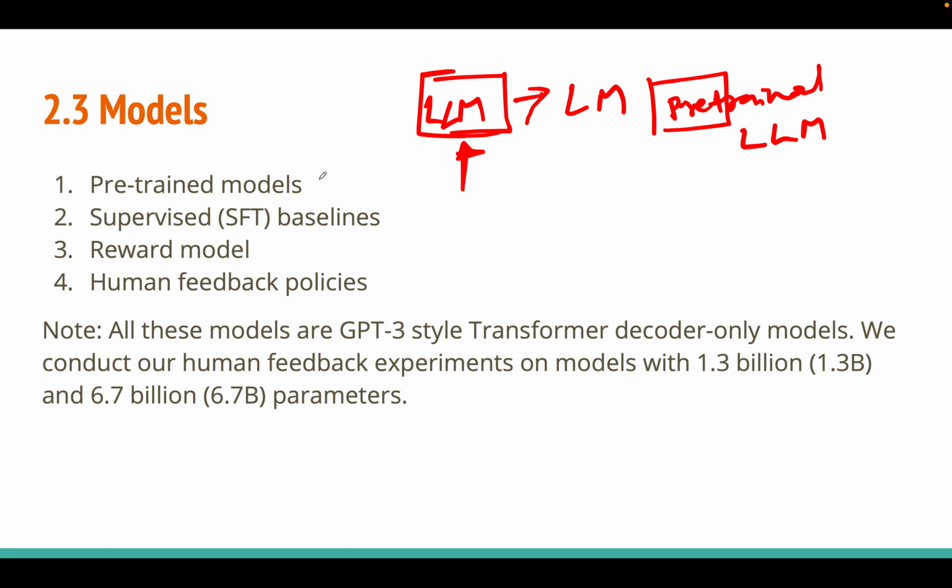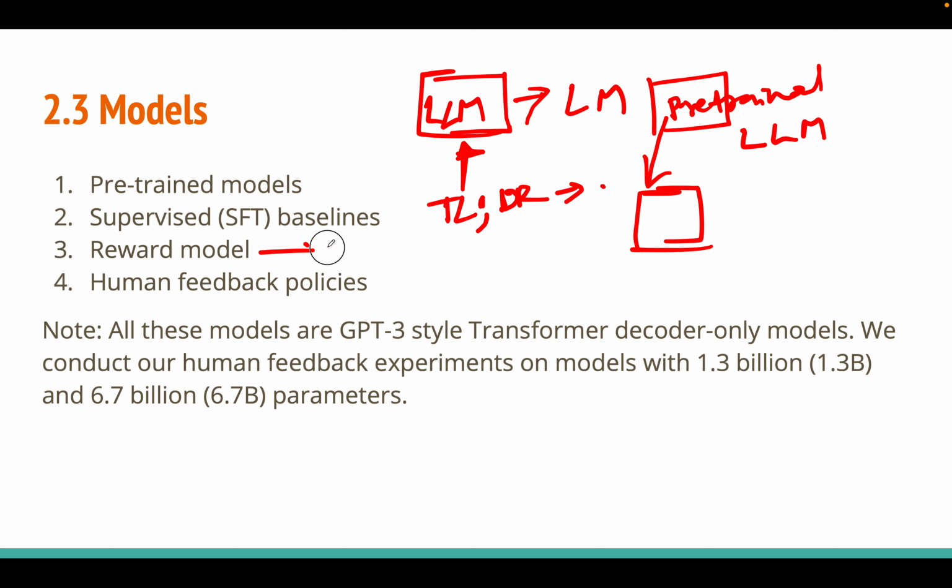So we can use this pre-trained model to fine-tune and get an SFT model, which is fine-tuned on some data set. As you know, we have this TLDR data set, which is used to fine-tune this pre-trained LLM. Fine-tuning is the same concept as, for example, fine-tuning a BERT: you have input, you have output, and you fine-tune the model towards that. With that, you get the SFT model, which we also use as a baseline.